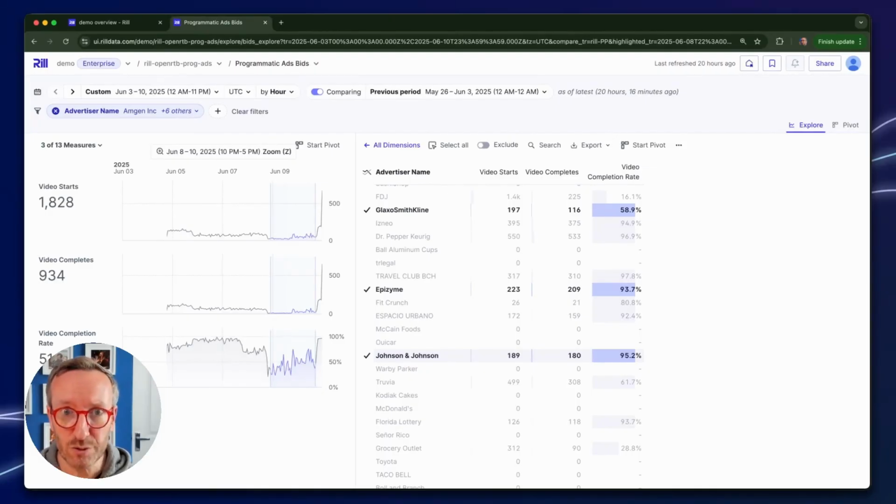So powerful graphical data exploration, if you like, in Rill, in parallel to just a natural language conversation in Claude, and you can link back from one to the other. We're really excited about the combination of AI for BI. We've got all sorts of things we're planning to do. We can't wait to show them to you.